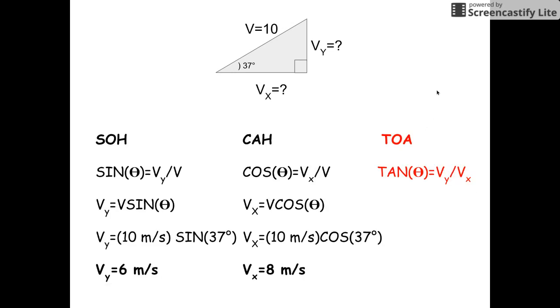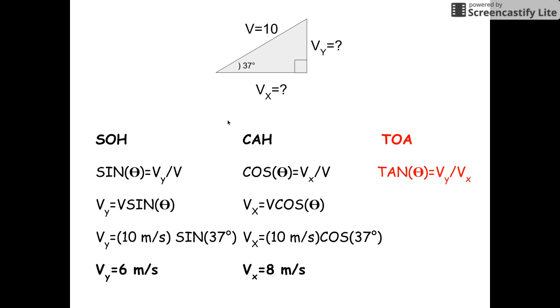Okay, so this slide has a little bit of math on it, and what we're going to do here is write down, let's focus on the sine over here on the left, so the SO part. We would write that the sine of the angle theta is equal to, and instead of writing opposite over hypotenuse, we're going to write Vy divided by V. So here's where you have to look at your subscripts. Vy is going to be the opposite side here. V is equal to the hypotenuse.